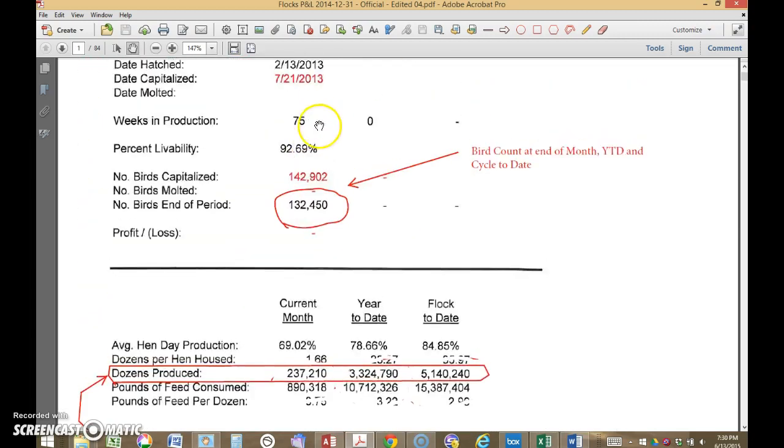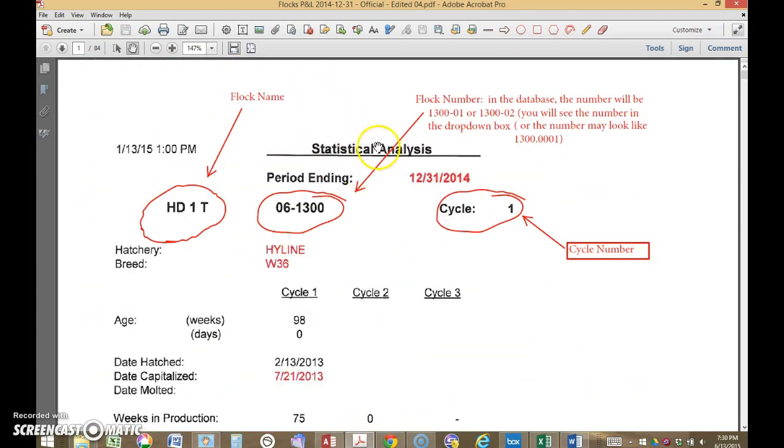Some of the key numbers on each of the statistical analysis, it'll show this is the flock name. Here's HD1 top T. The flock number. It's in the database. It's just going to say 1300. It could either say 1300-01 or -02, or it might say 1300.0001 or 2, something like that.